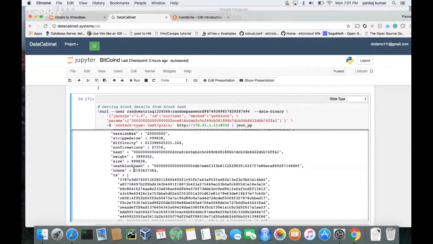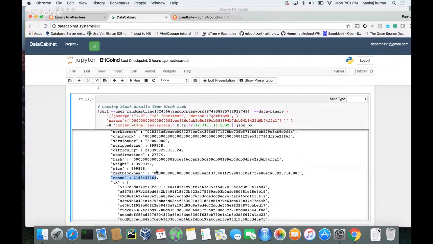And this nonce: everything else in the block is constant. The only thing that the Bitcoin miner does is change this nonce in order to get different hashes.